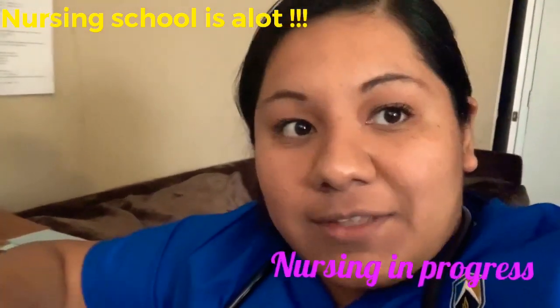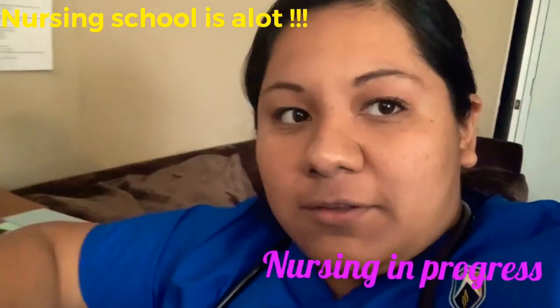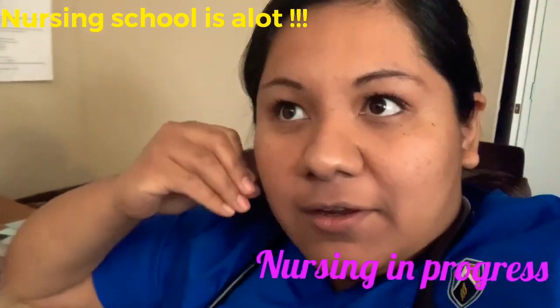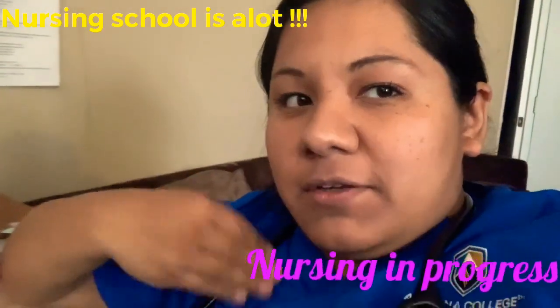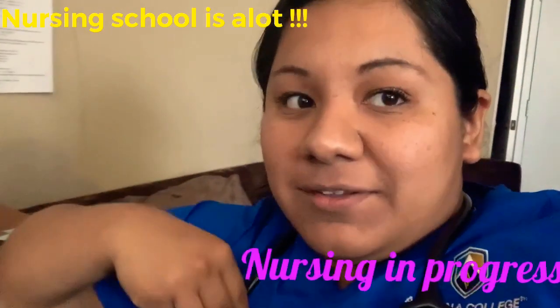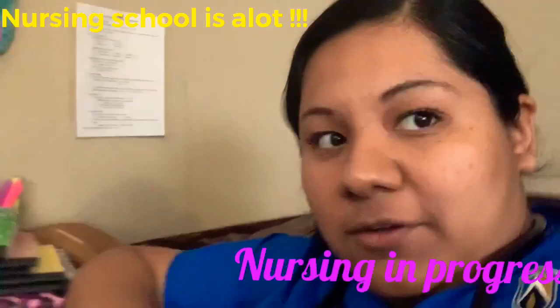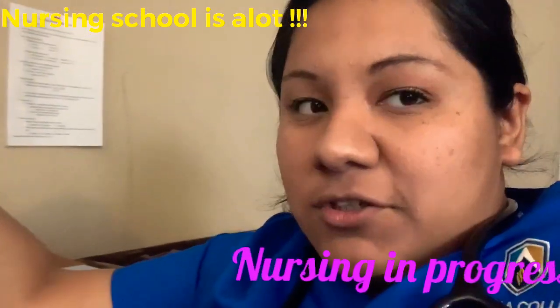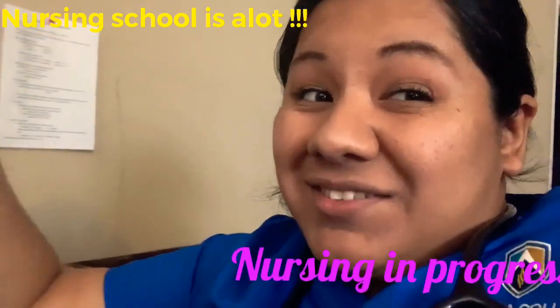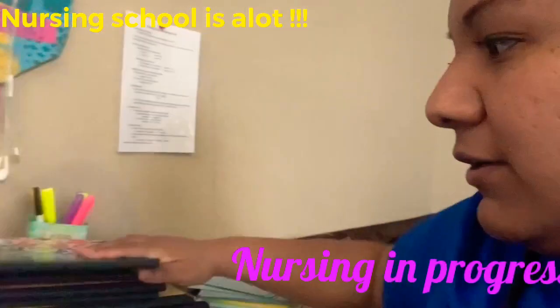Those main key points are what are probably gonna be on the test. For example, this week, let's say health assessment. The teacher keeps repeating it. So I'm like, okay, if she keeps repeating this, it means that this might even be on the test. That's giving me a clue, guys. I'm not saying that's going to be on the test, I'm just saying that if the teacher keeps talking about it, to me, it means it's going to be on the test, honestly. So yeah, that is what I have.